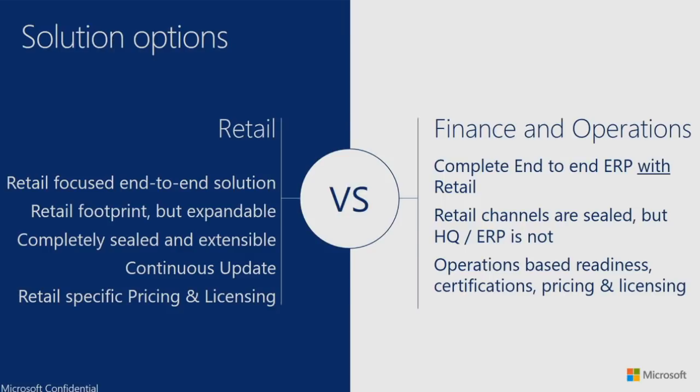You can just get them, and I think it's $8 a user. But that'll go across the entire Dynamics 365 suite. So to your point about breaking out the retail specifically, it'll be retail, it'll be operations. It could be, as we get farther down the line, the operations piece, a finance piece, distribution piece.